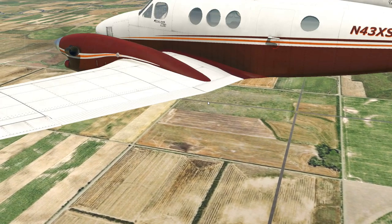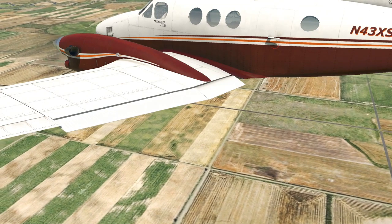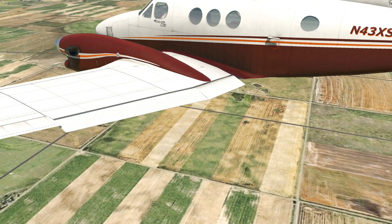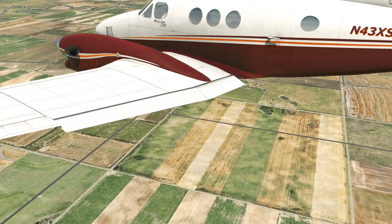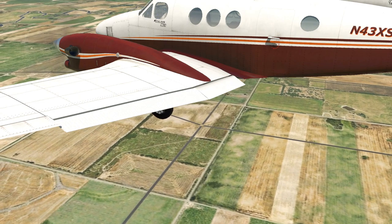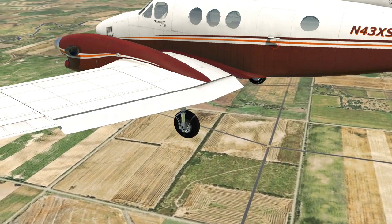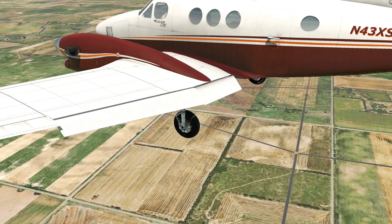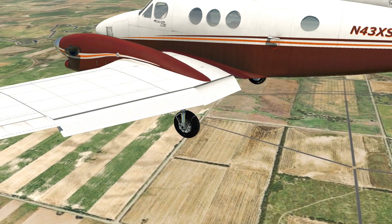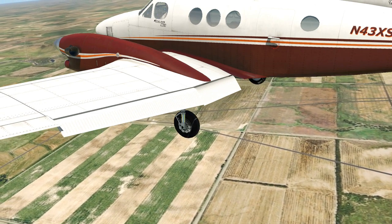Flap operation and systems is another item you should know very well for the airplane you will be flying. How do they operate? What type of flaps are they and when should you use them? Most airplanes require a flap setting for takeoff, but some restrict it. The 300 series and some 400 series Cessnas have split flaps, and the use of these split flaps is prohibited for takeoff. Typically there is no emergency extension of flaps and you will need to know how to land without them. Can the airplane have an asymmetrical flap deployment — one flap down and the other not? This can cause an adverse roll that sometimes may not be overcome by the use of ailerons. I will leave this to your training on the individual aircraft, as each one is different.